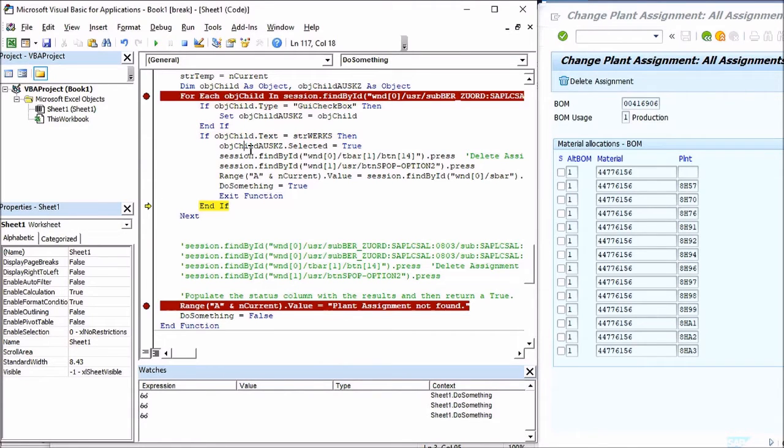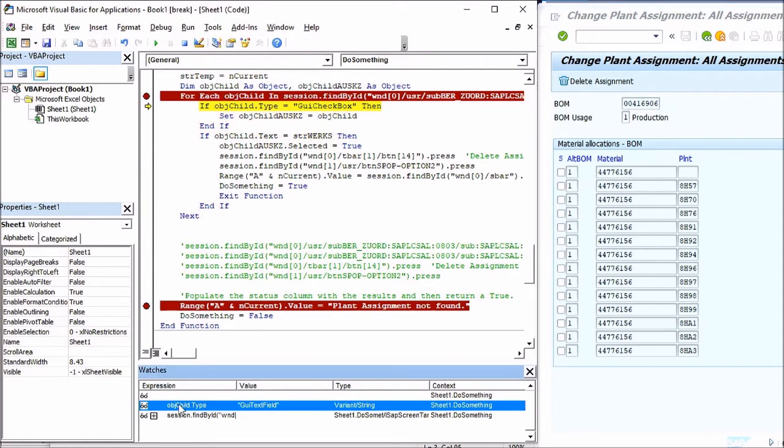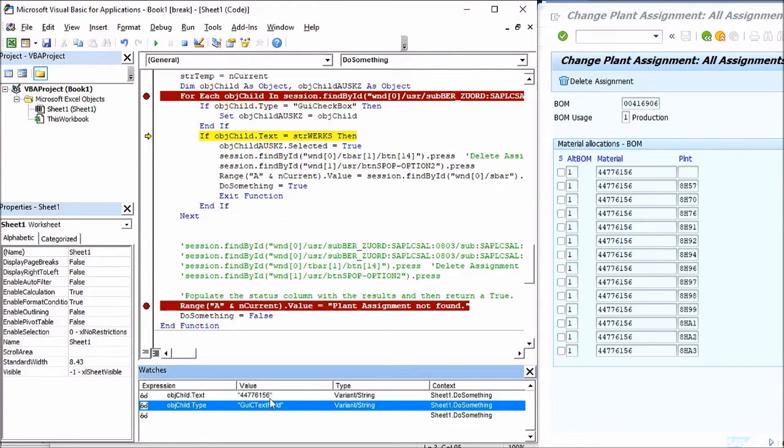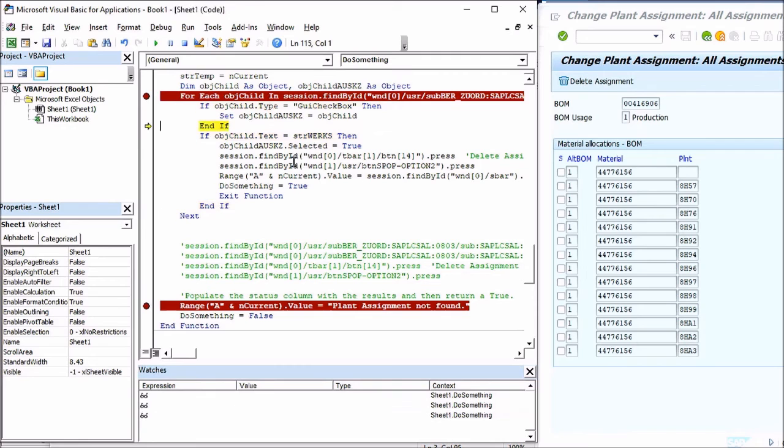We're just going to step through this until we get to this point and see what happens. It's only the fourth line, so it shouldn't take us very long. There we go.